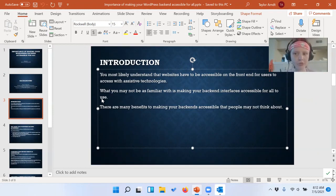And this is actually something true that has happened to me, where the township came to me and was like, we want to make our website accessible. That's great, but we need to make sure that the back end's accessible, because you never know if you're going to get somebody who's blind or has another disability, and the plugins that you guys choose to use on the back end will make their job impossible. So we want to think about that as well, not just for townships, but for everyone, because you never know who's going to be on the other side editing your sites. Or not even editing, but who has to interact with your sites as well.